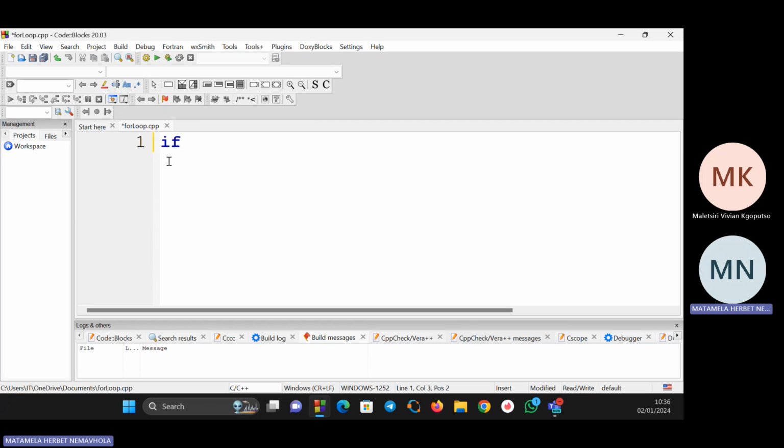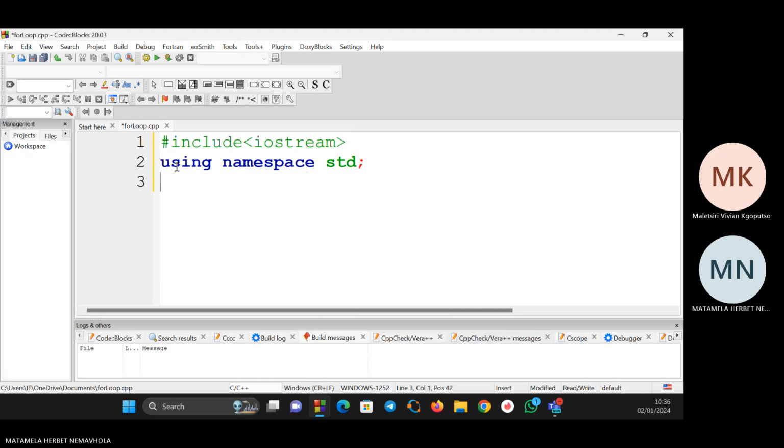In an if statement, you write an if, then inside the brackets is an expression. The expression that you write depends on the question. So we're going to do a few questions so that you can understand properly what exactly I mean. Let me just type. So now you know what is exactly in main and everything.